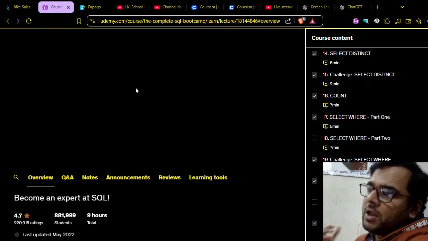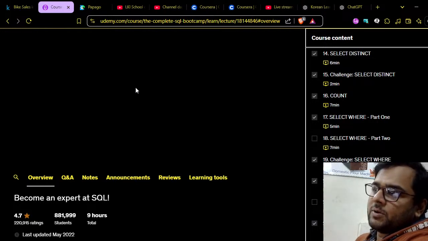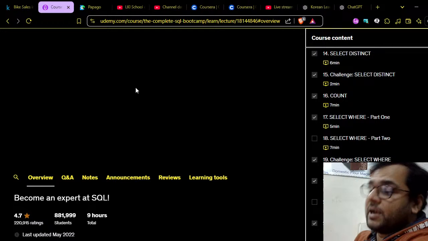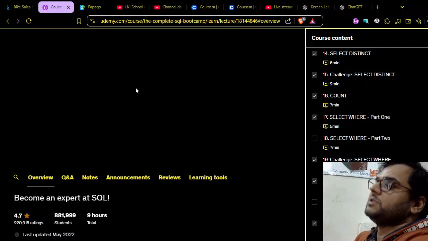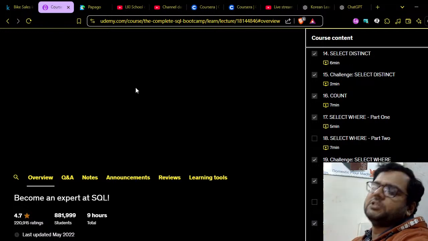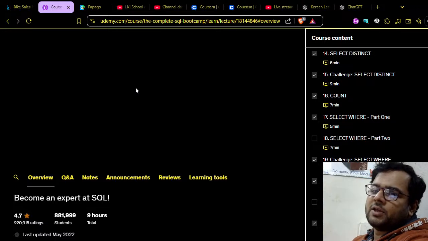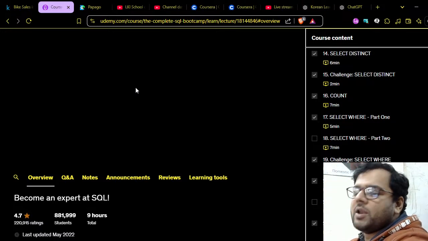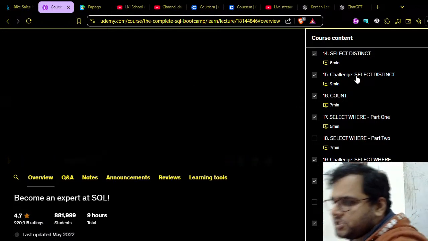If you link that column for another purpose in the programming as well, that would make the program and the query process inefficient. So that is why the distinct keyword eliminates all the repeat entries, and you are left with distinct values. So let's see the challenge.